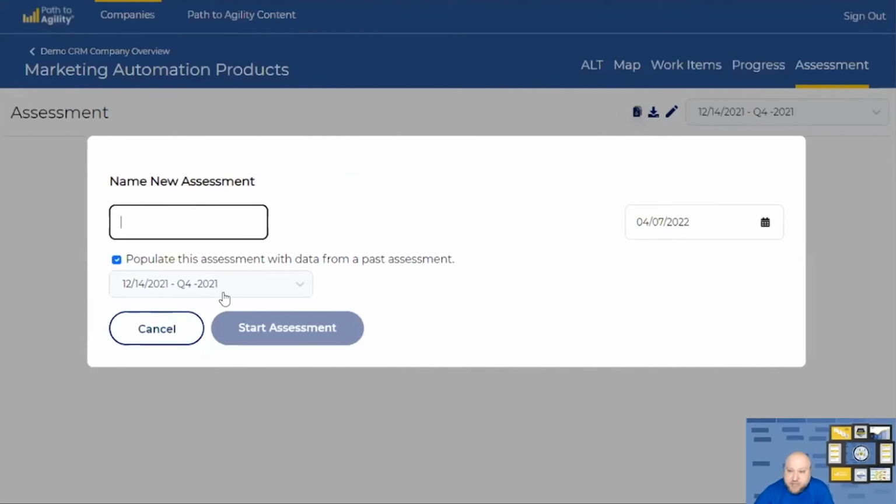So I can have the last assessment form that baseline and it will pull forward everything. Or I can say we want a blank slate. We're doing it with a different approach, or a different group of individuals, or there's some reason we just want to make sure everything's valid and that we've reassessed everything. Then I could uncheck that and just create it with everything blank.